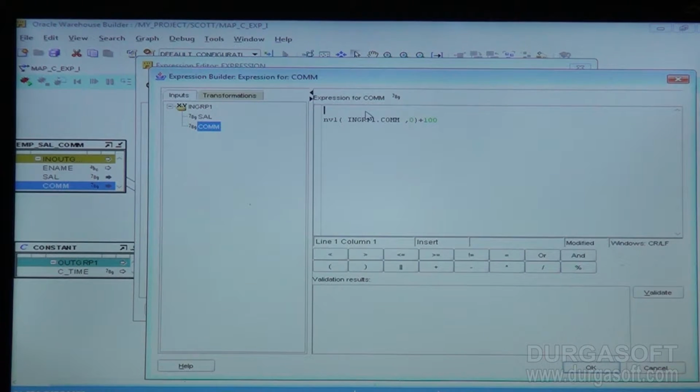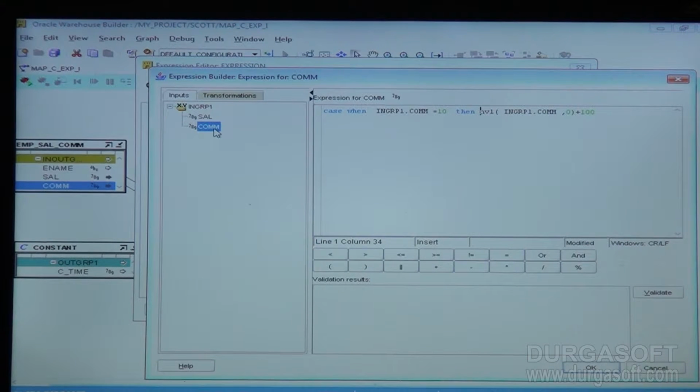So in that case we can use a case statement. Case, let us say I have the department number also. Case when department number is equal to 10, then put this one.